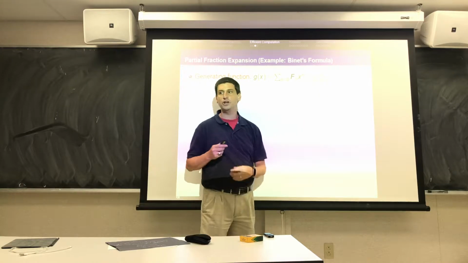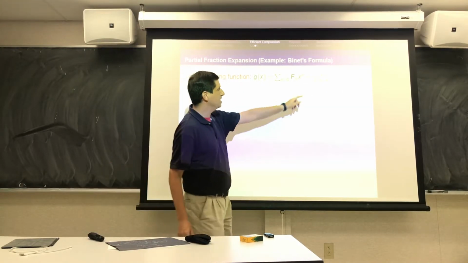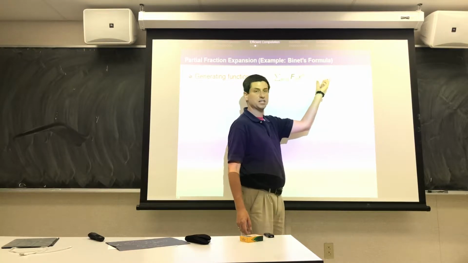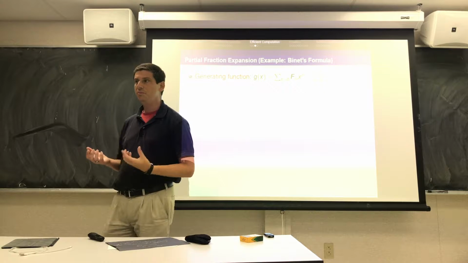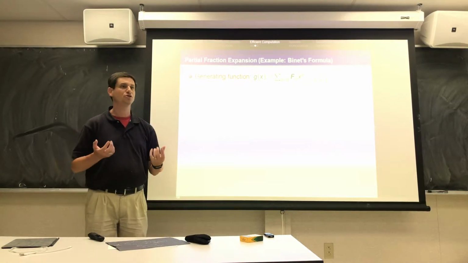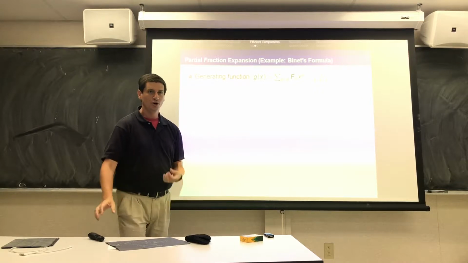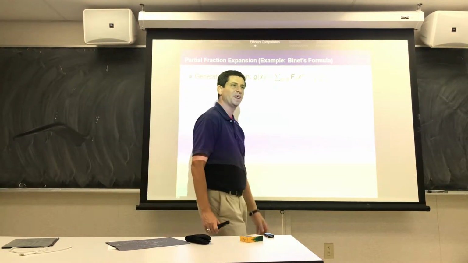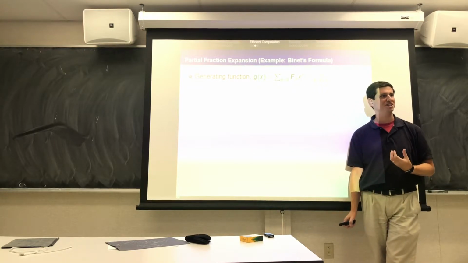One thing we could do is try to use the geometric series and expand things out. We could say this is x divided by 1 minus x plus x squared. If we try to expand that out, however, we have a problem because x and x squared have different degrees, and you would have a nightmare of cross terms. Fortunately, there is a better way, and it allows me to review the least favorite of your calculus techniques.